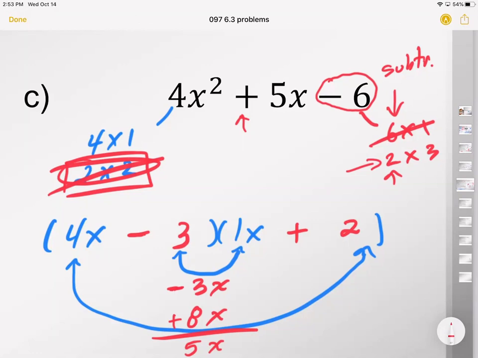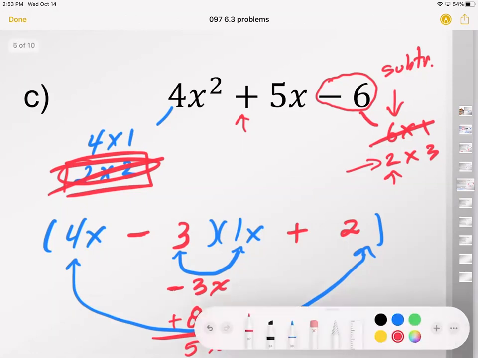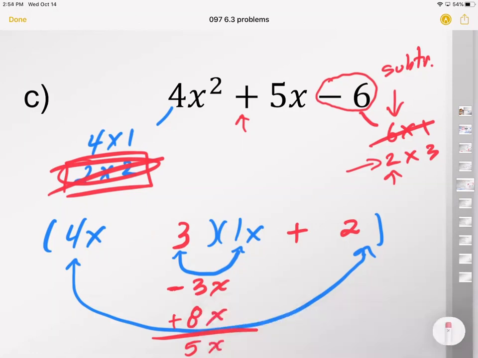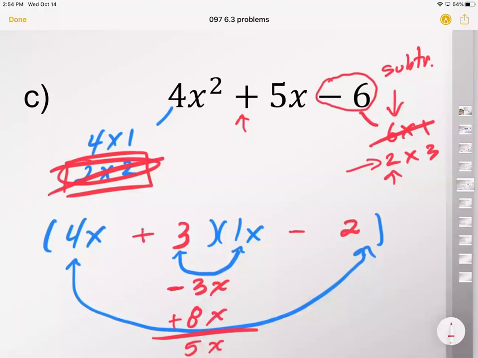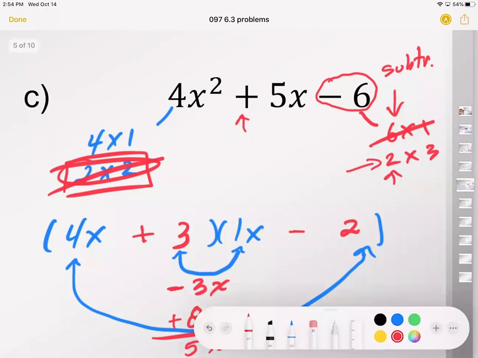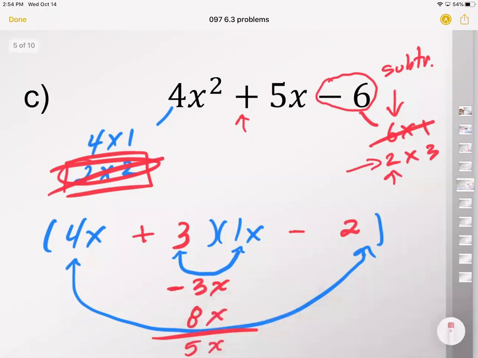Okay, so one thing I want to point out, ladies and gentlemen, I know I ran out a little bit of time. For instance, if you put in the sign first, if you put it in that way, everybody see that this is what our problem will come out to be: 3 times 1 is positive and 4 times negative 2 will give you a negative.